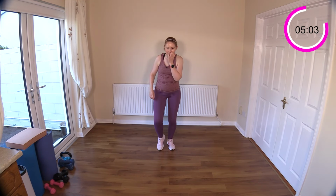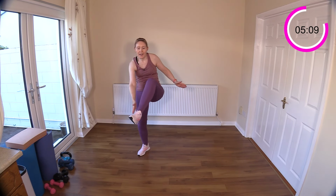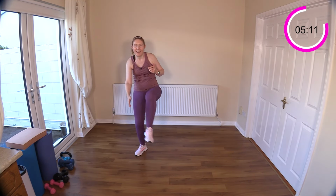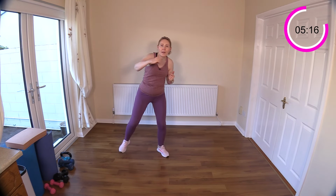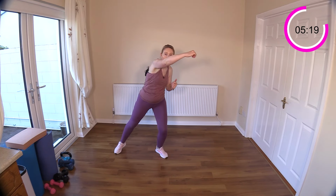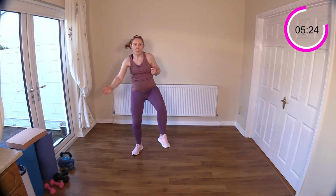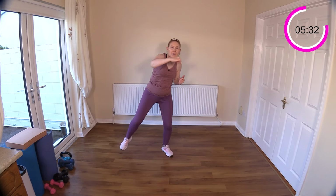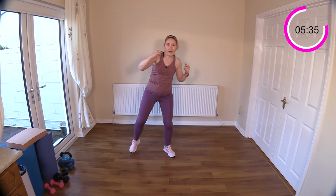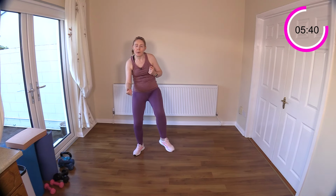Excellent work. Okay, now we have heel tap, opposite leg step out and punch. Now if you can't get your heel, just go up a little higher on your leg, and you can even tap out your knee here if you want to. It just requires a good deal of hip mobility to rotate that foot up towards your inner thigh. And step and punch. Come on, nice and strong with the punches.